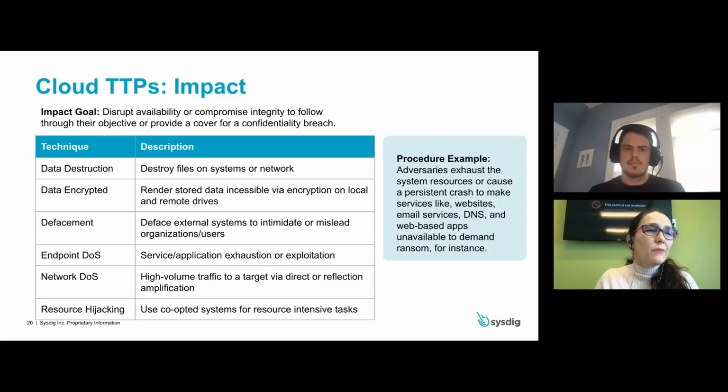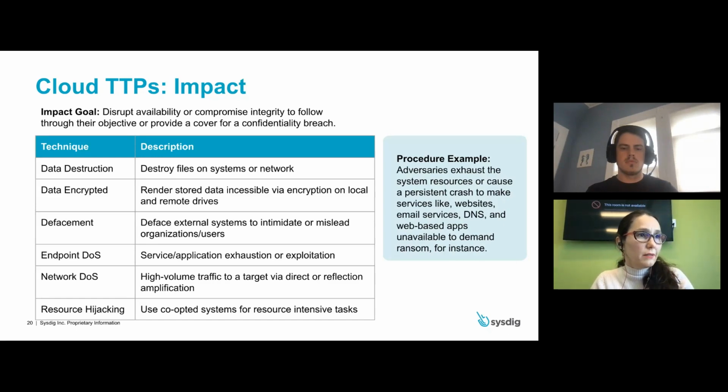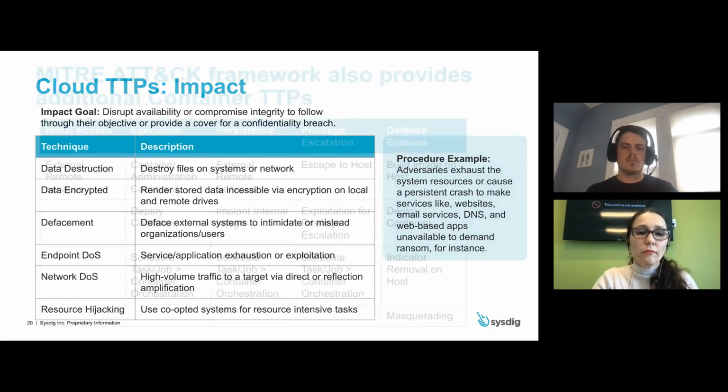The only one that I would say they will still try to disguise is resource hijacking, because they may want to stay there, milking that cow eternally if possible. But depending on the group's motivation, if it is reputation, they may want to do a defacement impact. If it is political or espionage, they may want to just destroy your data. And if it is for ransom, they will make the data inaccessible to you or your service, disrupted until you pay what they ask for.